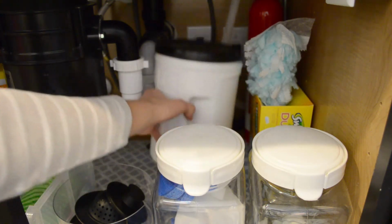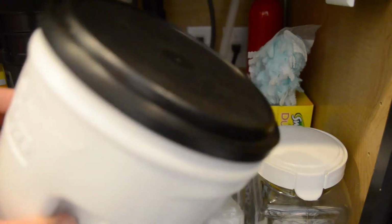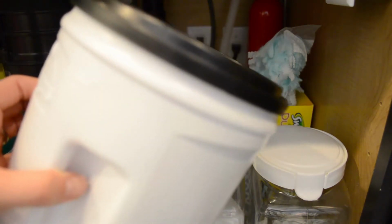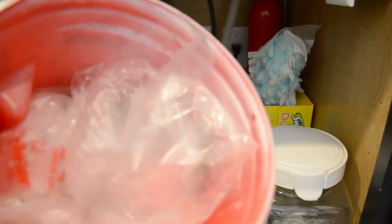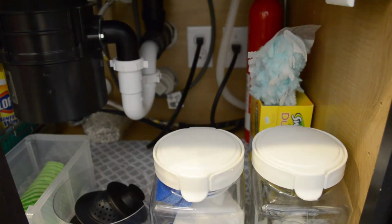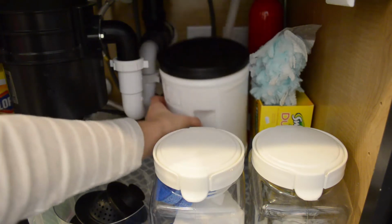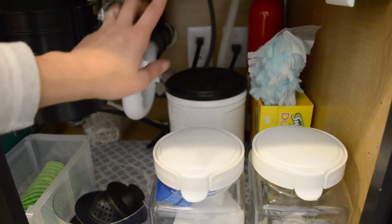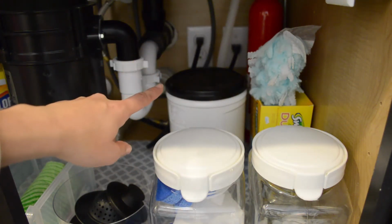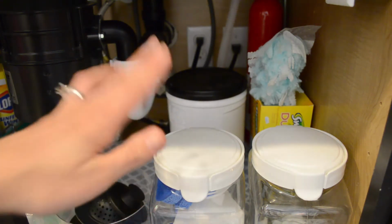And then this I showed in the last under the sink video, but it's a Folger coffee container that my awesome husband spray painted for me to make it white. I keep all the vegetable and fruit bags that you get from the grocery store in here. So whenever I'm chopping up fruit and vegetables, I just put the bag in there, and that way I can just toss all the ends and stuff in there, and it's an easy little mini garbage can for the counter.